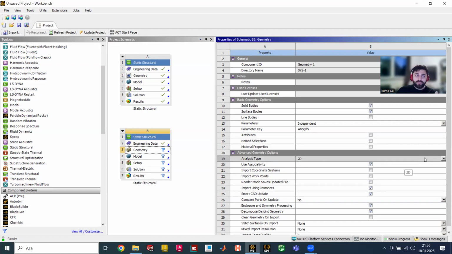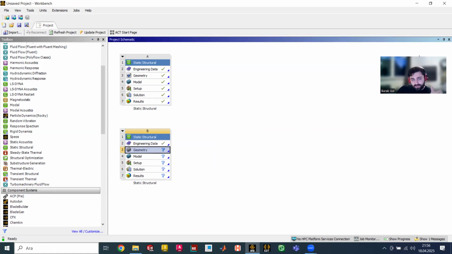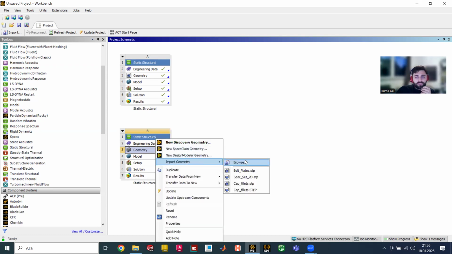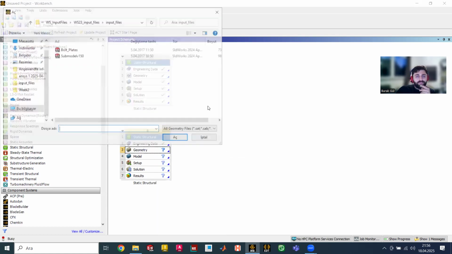If you just use a surface in your analysis, you can choose it from here first, then you can choose the geometry. We will run a 3D analysis again, so I'm just giving extra information. Then we will choose the geometry here.